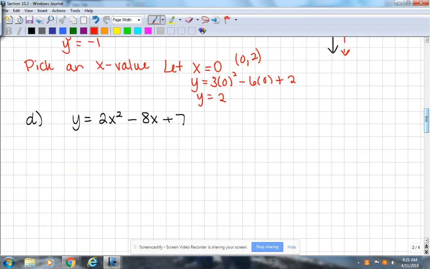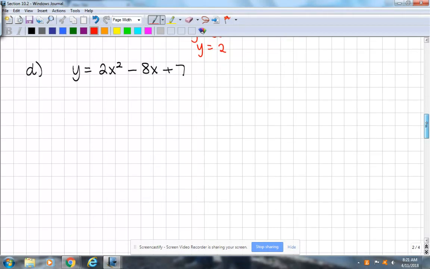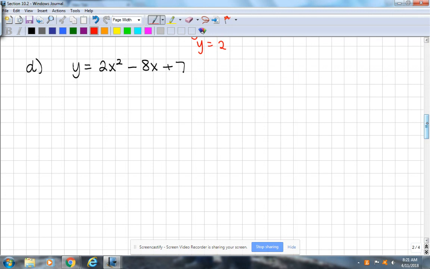Let's do this one. What are we going to start with? What do we have a formula for? The axis of symmetry. So always start with your axis of symmetry. What's the formula for our axis of symmetry? Oh, it's not just negative b over 2a. X equals negative b over 2a. Yeah, the x is important because that tells you it's a vertical line. X equals a number is a vertical line.